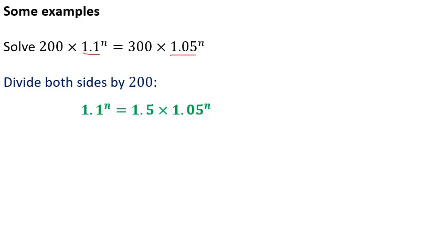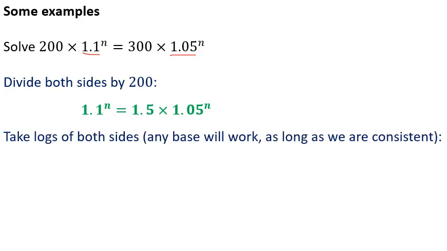Firstly, it doesn't make much sense to use a base of 1.1 or a base of 1.05, because no matter which one we use, we'll end up with something different on the other side of the equation. So I'm actually going to show you what happens if we take logs with a completely different base. But if you want to work through with a base of 1.1 or with a base of 1.05, as long as you stick with the same base, things will work just the same way. You might end up with something slightly simpler than what I've got.